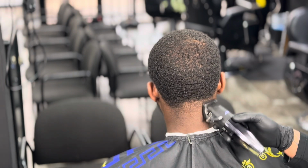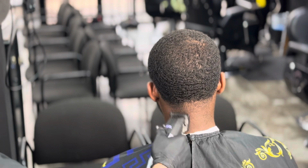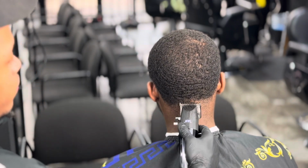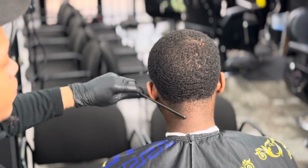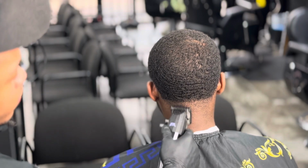I would like to say the wave cuts are like the best cuts, the easiest cuts to really complete or learn how to do, simply because if you leave the hair on top of the head, you can somewhat fade all the way up. As you can see here, I'm fading all the way up into the waves.